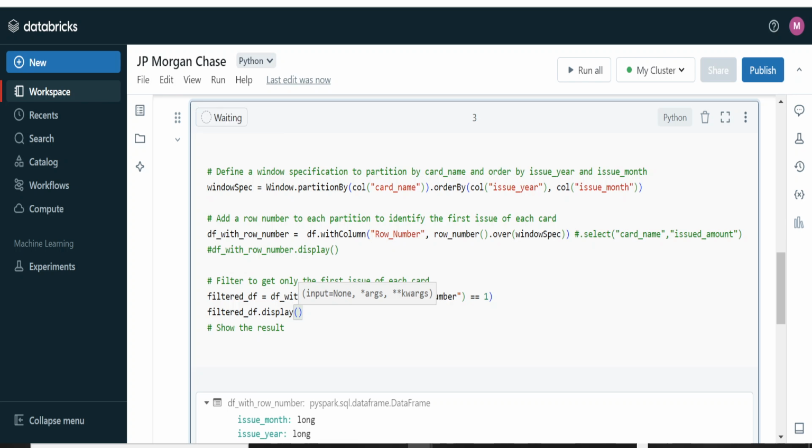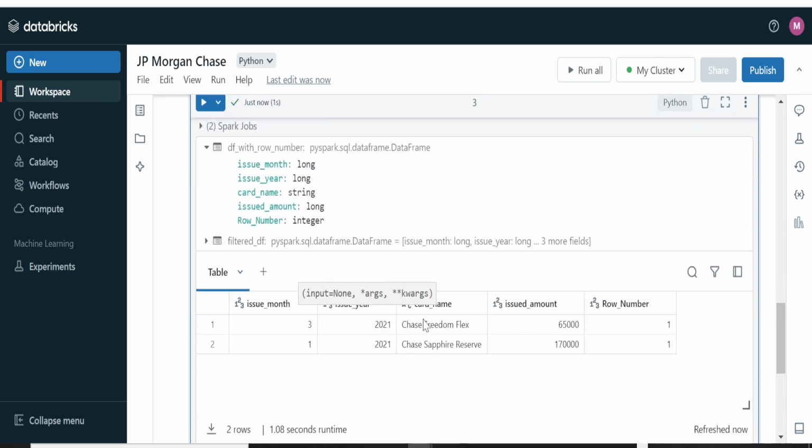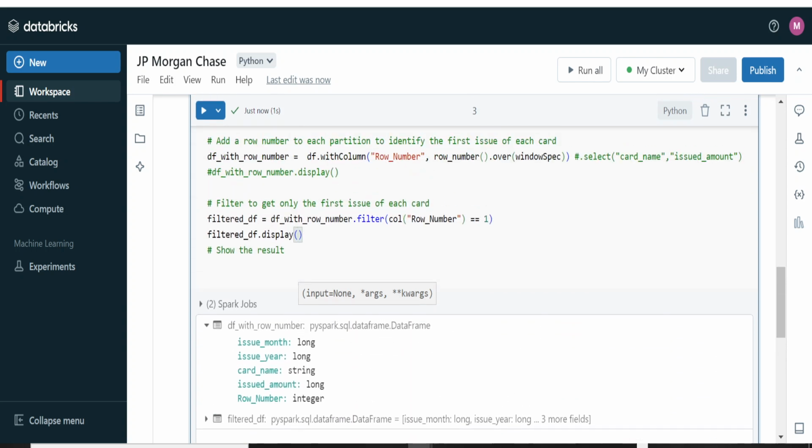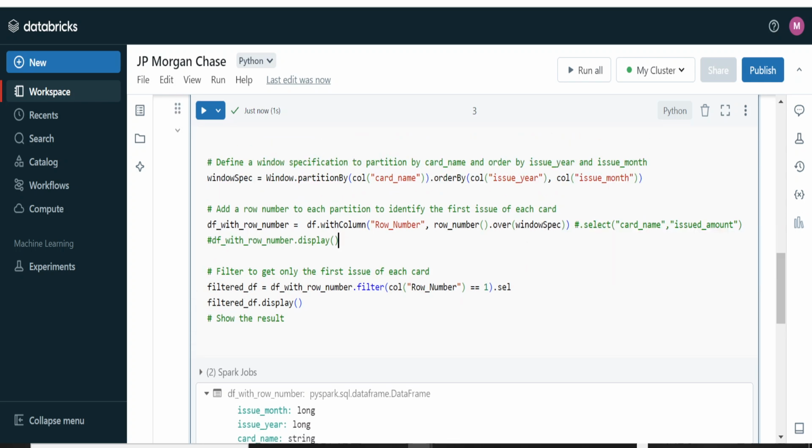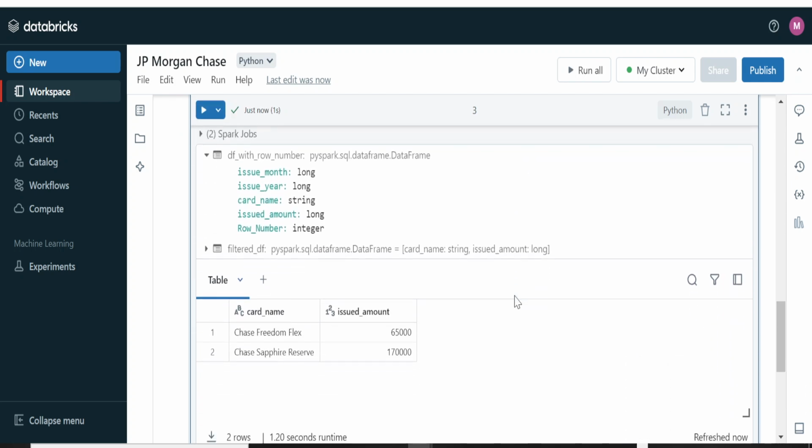Let's see. Yes, so now we are getting rows wherever the row number is 1. Now we can put here the select statement which we previously commented out. Let's see the result.